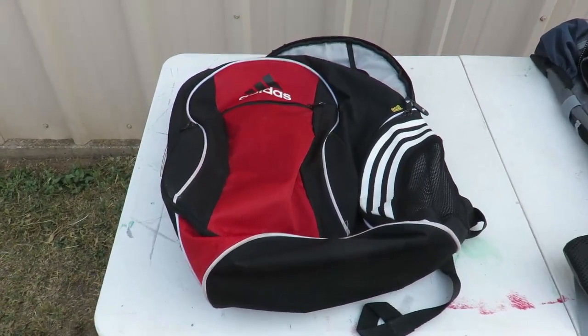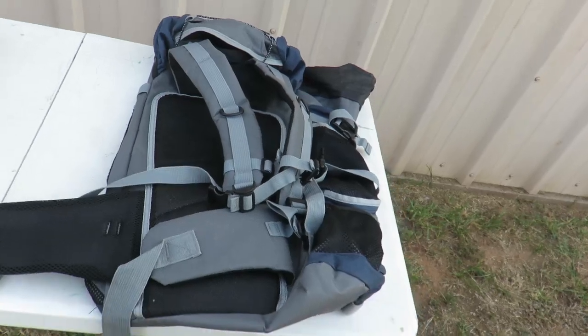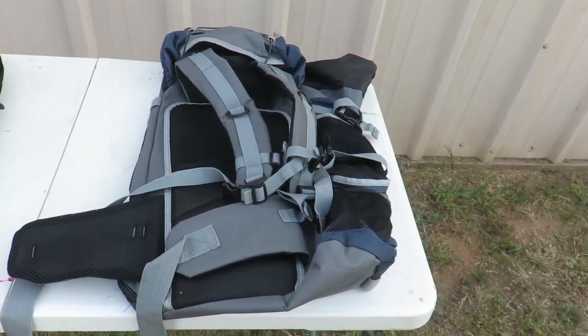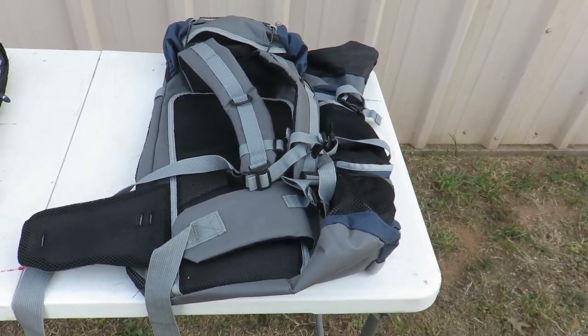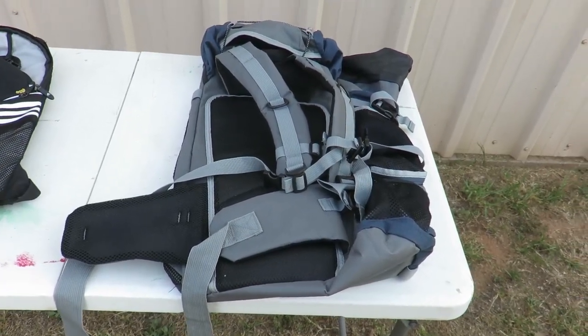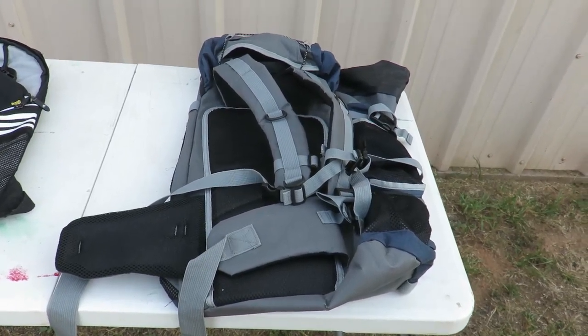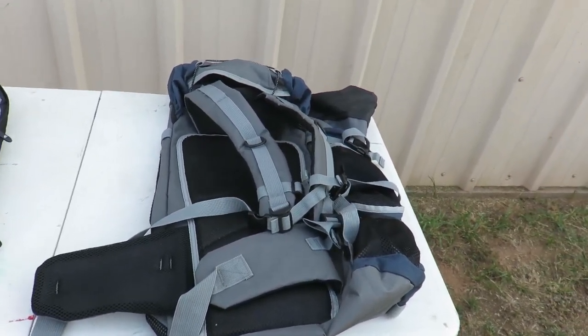That's the perfect size. Okay, this other one, I picked up at a garage sale. I got real lucky on this one because we got there around lunchtime and these people in this hot Texas weather were ready to go. I think they wanted $10 for this and I got it for $5.